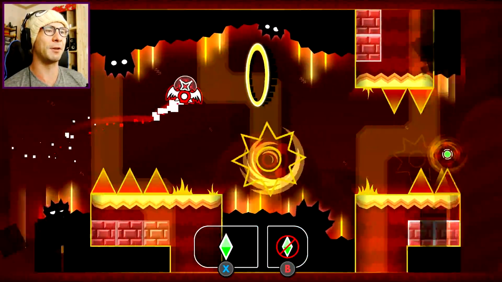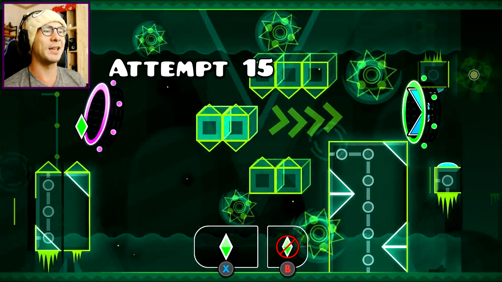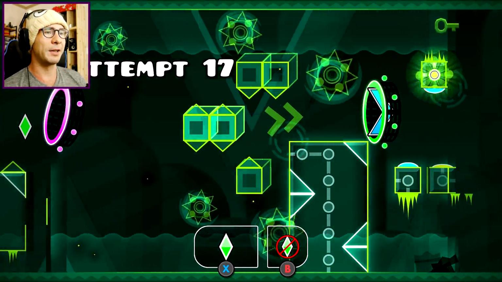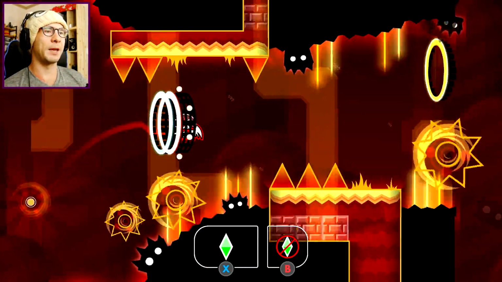Jump, and you get the key. 1, 2, 1, 2. Boom, boom. And then that wave section's nice because it automatically puts you towards the ceiling because it's reverse gravity. So it is kind of nice. It feels good. Okay, come on, go through there. Go through there! Jump! There we go.